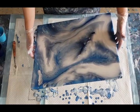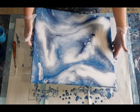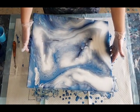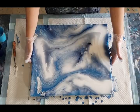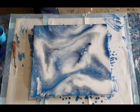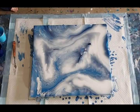Okay. Well, I don't see the pink anywhere. Oh, that's okay. It must have been a little bit thinner than the other colours. Maybe it's in there, just as a little slight hue, but we can't see it. So what do you think?